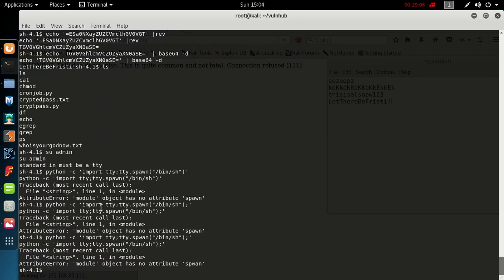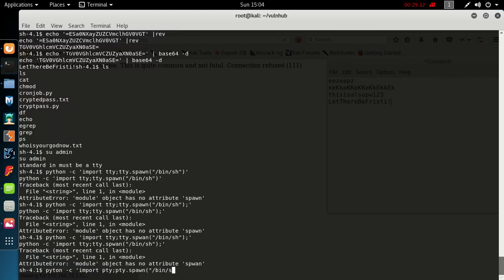Actually it's not tty, it's pty. I'm using it after a very long time. Then -c, import pty, dot spawn.